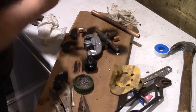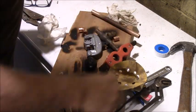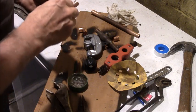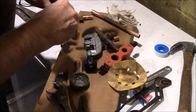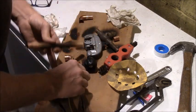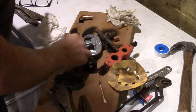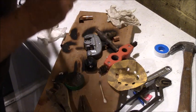Clean the inside of this guy. He's already been cleaned once, but we soldered, and then you get oxidation from the heat. I'm not sure if that affects you, so I'm going to flux it. That's not quite ready to go in yet. Flux the end of this, and flux that. There's your flux. What's nice is when you heat this, that's when the flux actually goes to work. It really kicks in then.